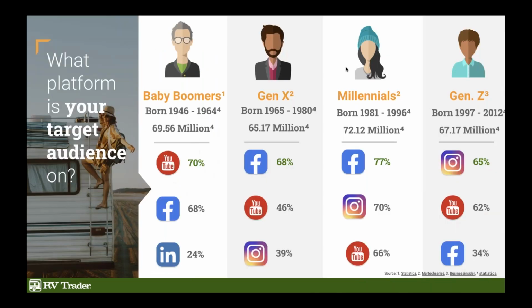So this breakdown here shows that boomers are using Facebook and YouTube the most. Same goes for Gen X. Gen X differs from the older generation, where Instagram rounds out the top app they use. It shows they're more inclined to be on some of the newer platforms that come out. Millennials, of course, spend more time on Facebook, Instagram, and YouTube, as they're the first generation that grew up as these platforms were becoming relevant. Gen Z is known to have grown up with all social media platforms available to them. So they tend to favor Instagram, YouTube, and very few of them use or have a Facebook account.